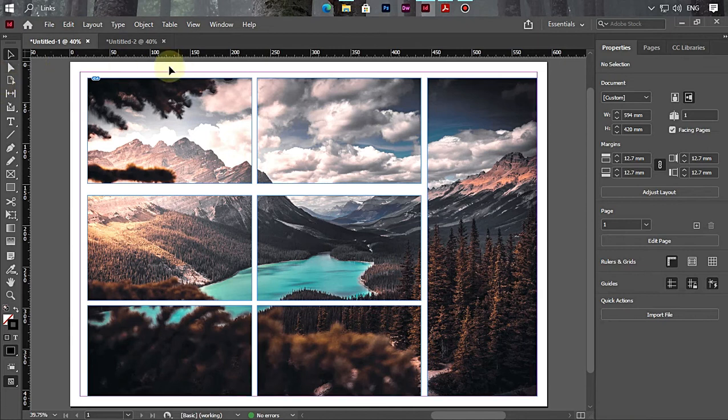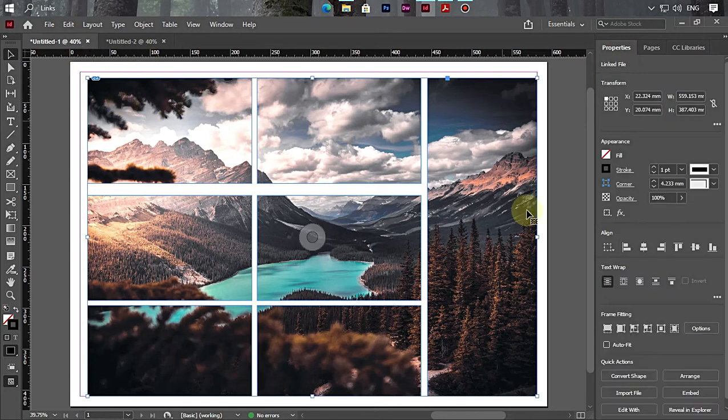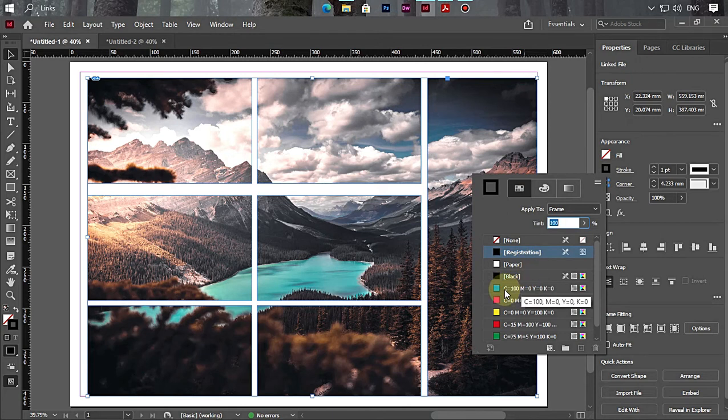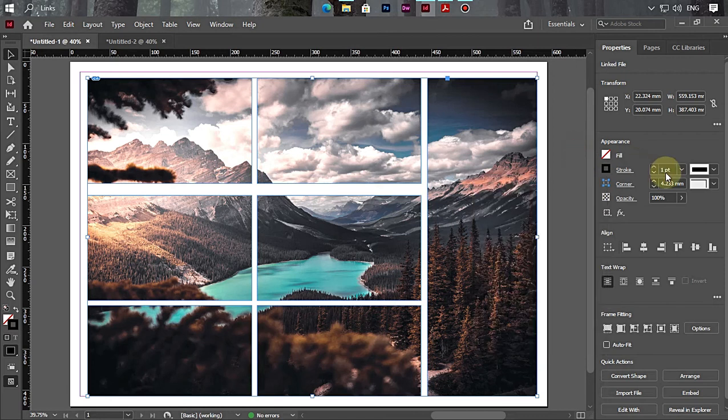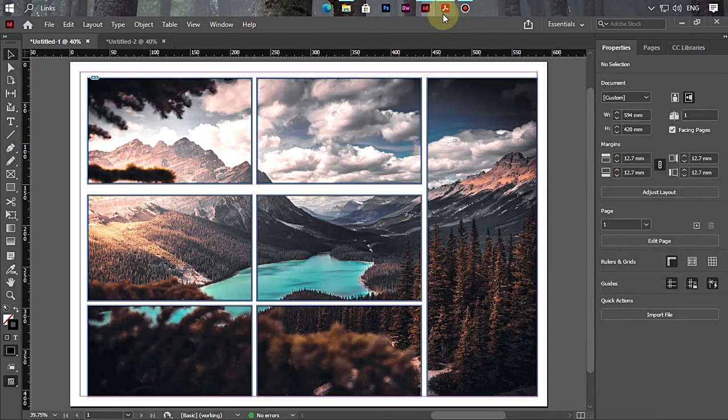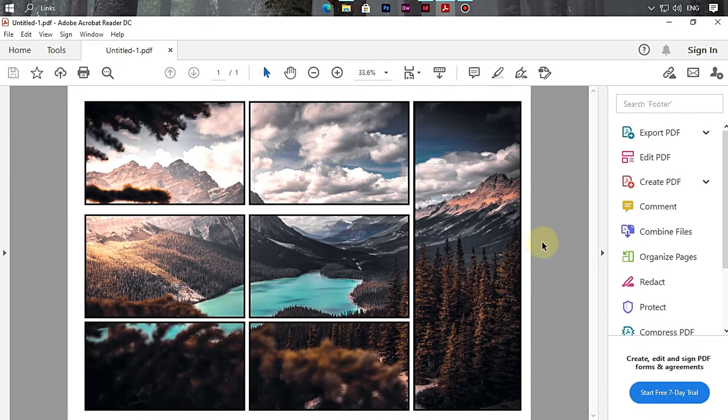As you can see, the image has no borders, so you can go to Properties. Just make sure you select the whole thing first. Then you have Stroke. Just put it black, any color you want. I'm going to use black in this tutorial. And then for this one, choose any point you want. So I'm going to use 5 on this one, and that's it. We're going to print it out, and it's going to look like this one.